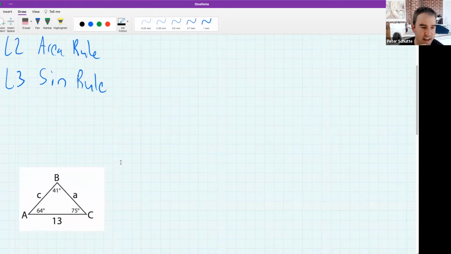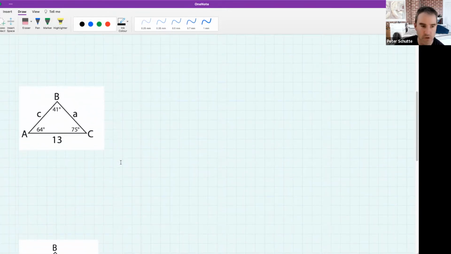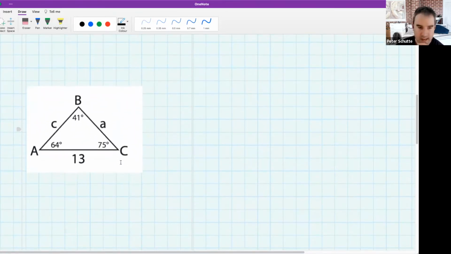Okay, let's see the sine rule in action. Let's go straight to the question over here. What I want to start with is, if I wanted to find the length of this side over here, I want to know from you, maybe someone's brave enough, or you can put this in the chat, how would you do this? Or what problems would you run into if you try to find that length C?